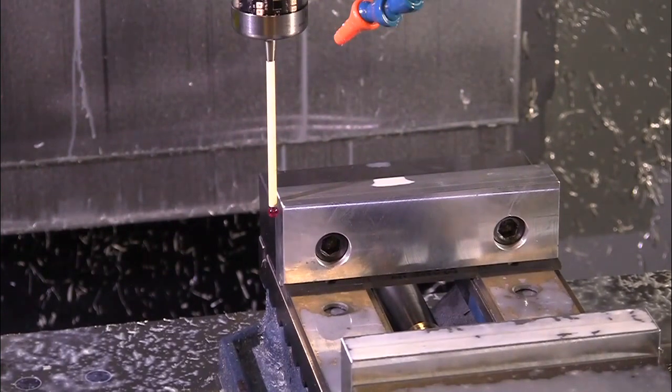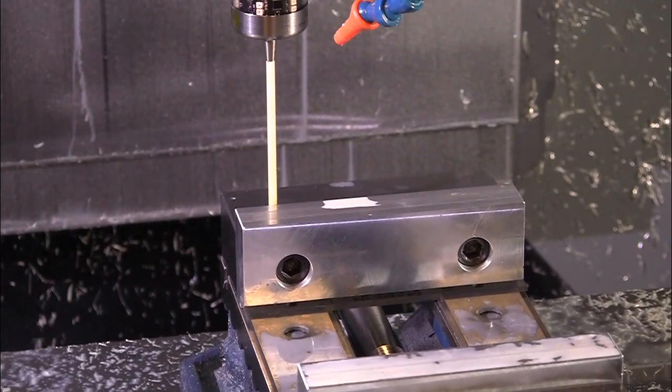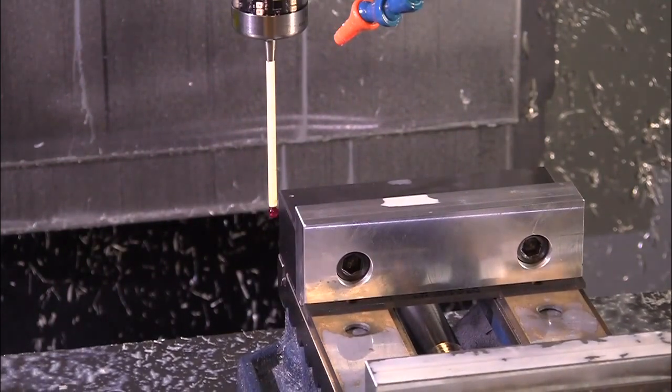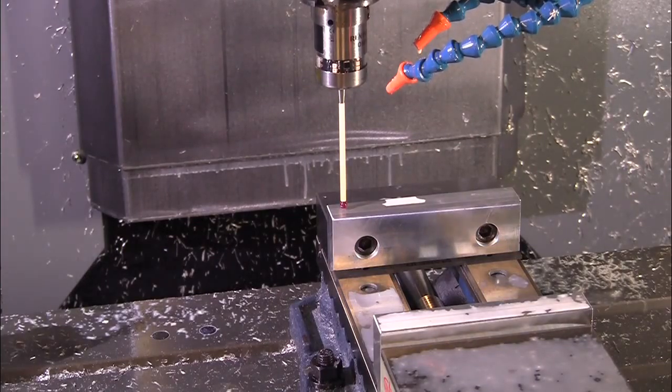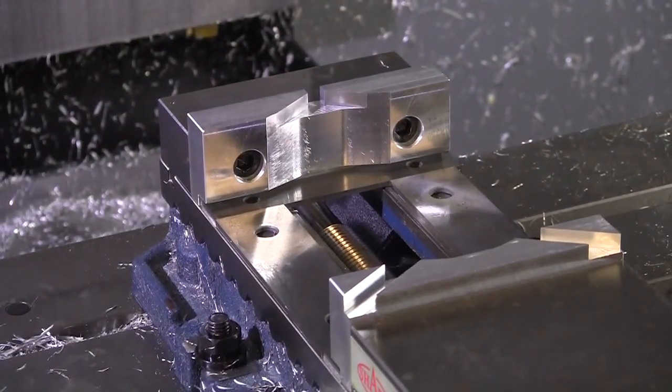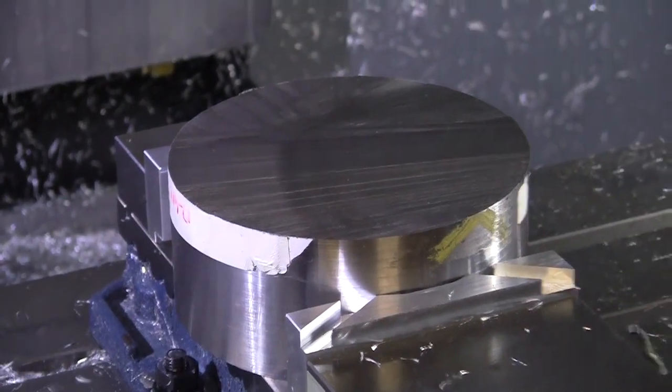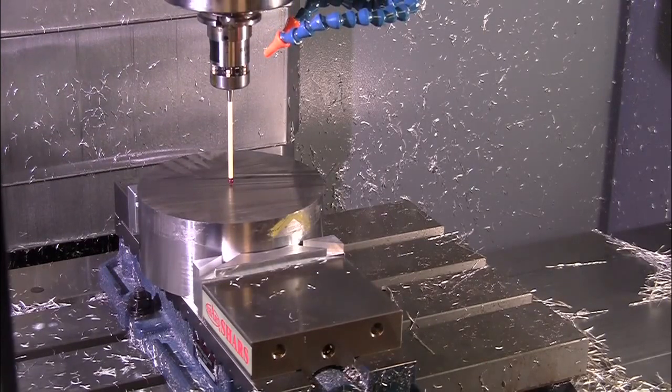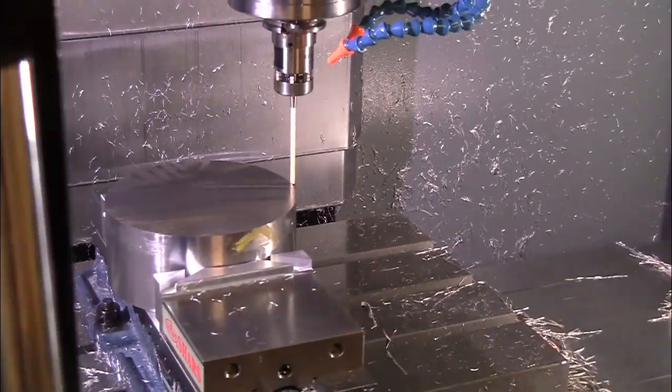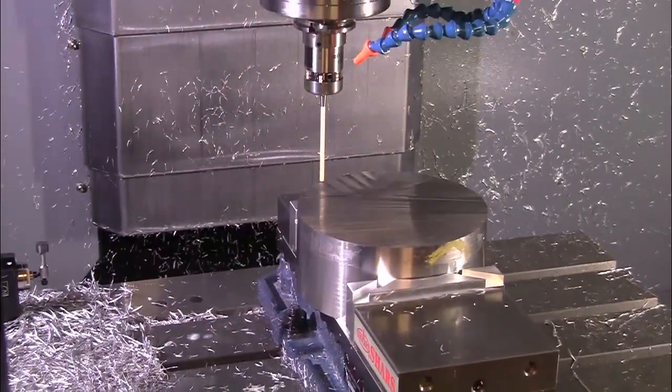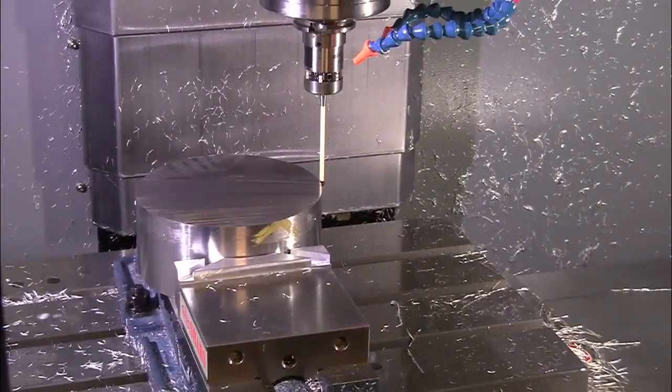Next thing was I had to figure out how I was going to hold it. When I was going to machine this thing, I ended up setting up on some machinable jaws. I'm just probing them, it's all sped up. I'm going to drop the cylinder in and start machining. First I'm going to probe the top of it and then the sides to get the actual center of the cylinder.